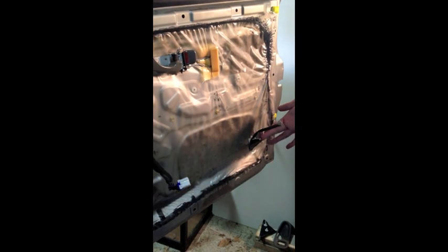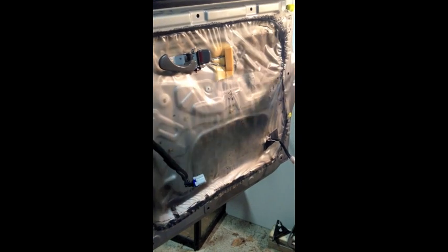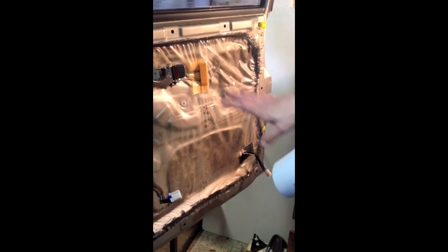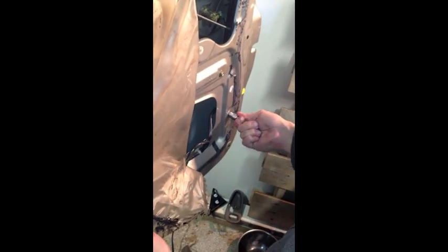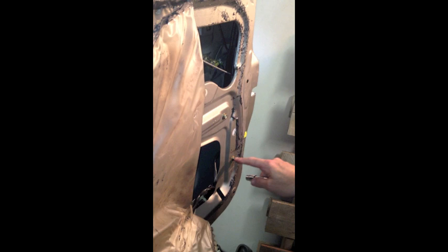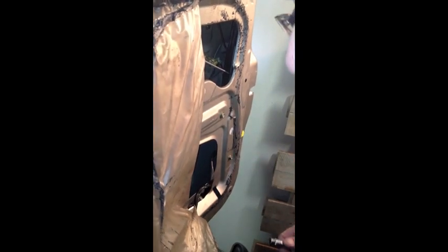You want to make sure you fish all your electrical lines, make sure they've come back through, and that everything is where you can see and get to it, because you're going to be bolting things back on. I've had to pull the plastic off because I failed to reconnect the internal glass track with the 3/8 socket and ratchet.